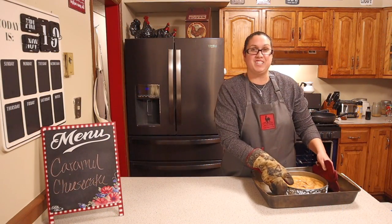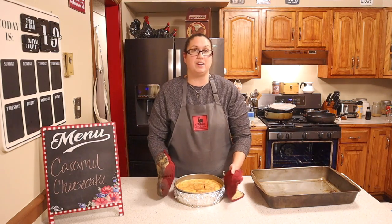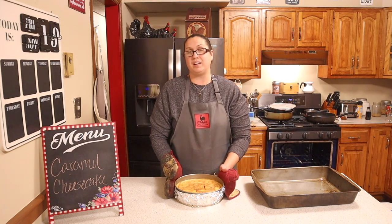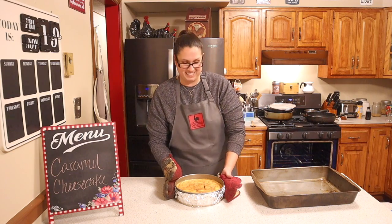Alright friends, our cheesecake is done. So now we're just going to let it sit out here and cool completely, and then we're going to put it in the refrigerator to sit for 4 to 6 hours. I'm going to leave it overnight, and I'll bring you all back in the morning, and we'll slice it up and see how it looks.